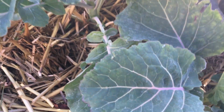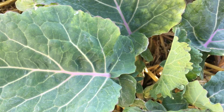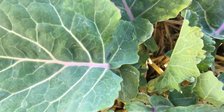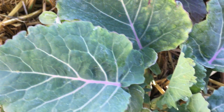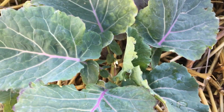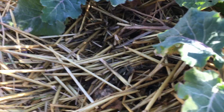Now this one, look at the color of this one. Well, in this area over here, these were planted the same time. Now look at this color. The vein of it is a brighter color, and the vein of this one is a lighter color. You see, that's the difference when you plant from seed, you never know what you will come up with, Jah people. So it's good to plant from seed, which I love to see the plants grow. It takes patience, you know, farmer man, straight from Belize.